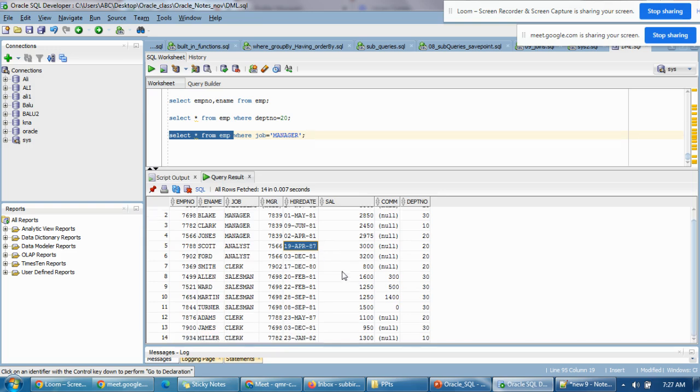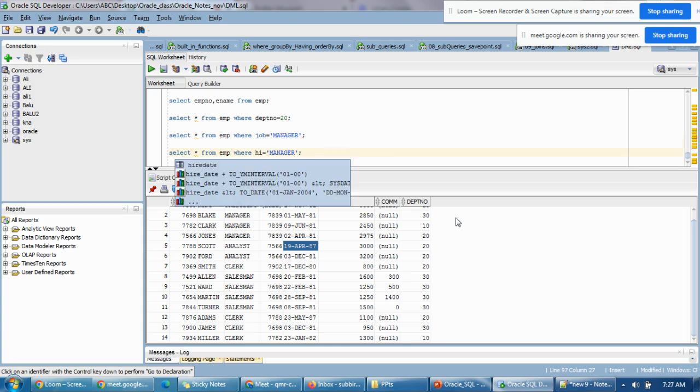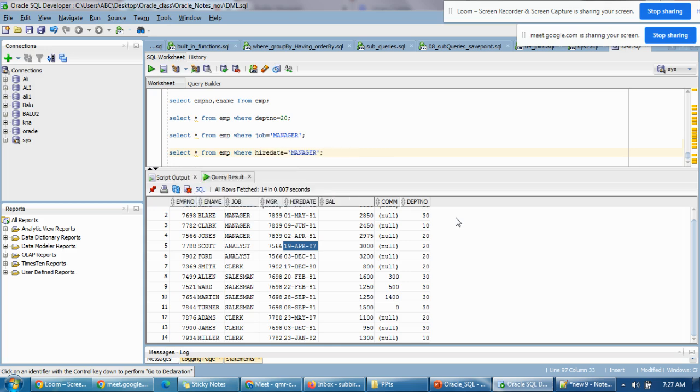Like this they joined. I want those who joined before 81. Yes, you have to specify it. Equal to, one date, before 1992.